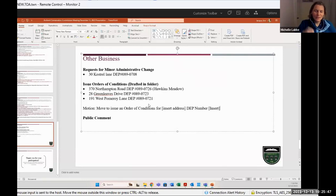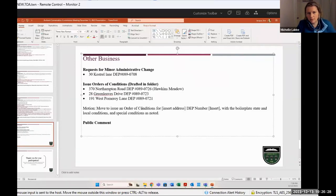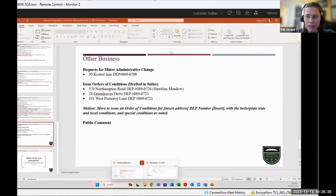Okay. Do we actually need Alex on this vote for a quorum? Yes, I think we do, because Andre wasn't here at the last meeting. I've got to draft this language anyway, so I'll give him a second to get back on. And while she does that for Green Leaves, I just had the exact same comment, so that would be all I have for that one. Do you want me to pull up Green Leaves while we're just waiting? Sure.